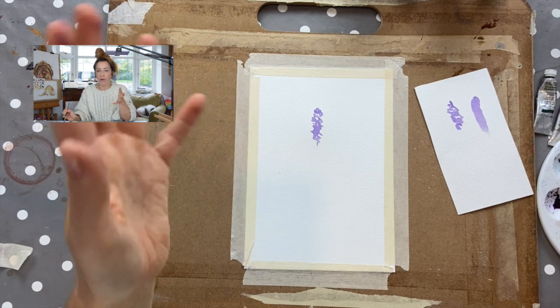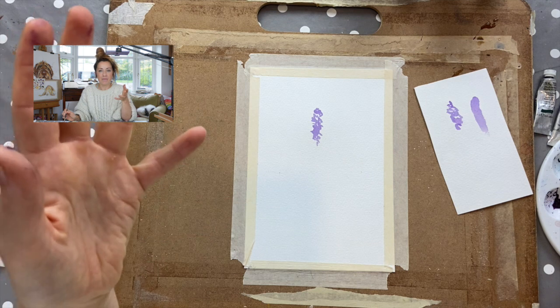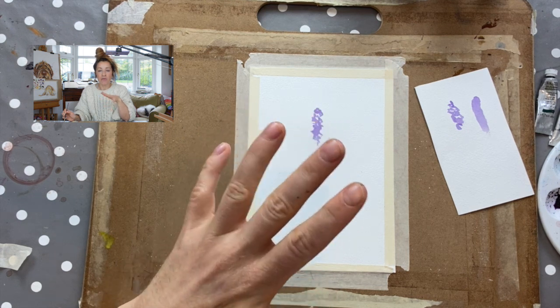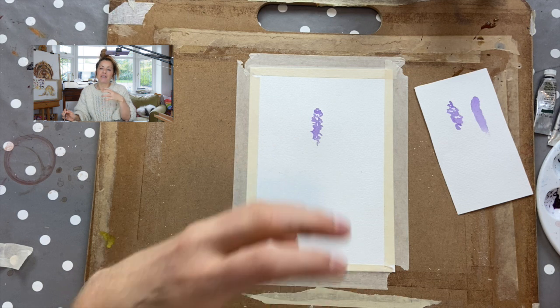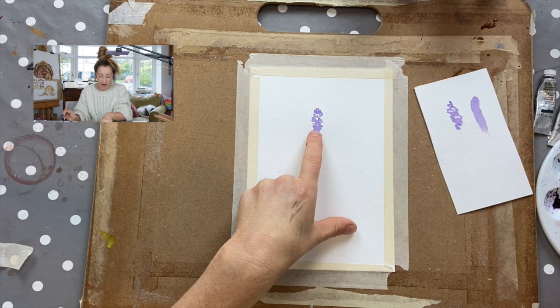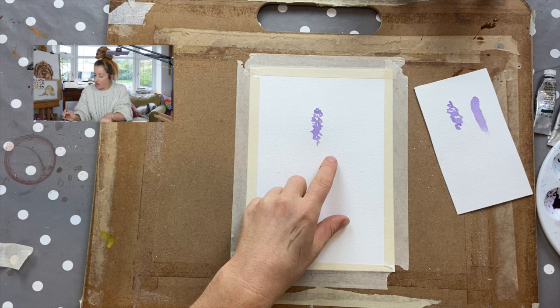Sometimes things work really well and sometimes they don't. I make mistakes all the time. I do this a lot and I paint things like this, and sometimes it goes really well and sometimes it goes really, really wrong. The more you do it, the easier it becomes to guarantee a right outcome. That doesn't mean you don't still get things wrong, it just becomes easier. As you can see, because we haven't used huge amounts of water, it's already starting to lighten up a bit.